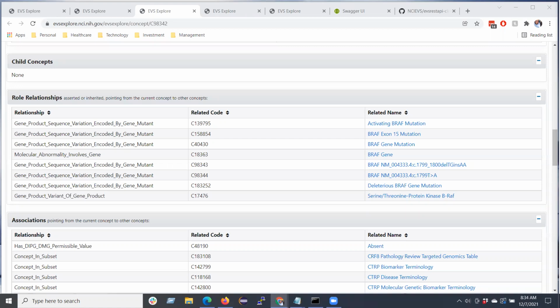So when substantial information is available to provide a particular variant of neoplasm or a particular type of biomarker which is accepted by some part of the research community, we enter this information, but we always welcome feedback from people because different groups of scientists have different views and different methodologies, so it's evolving.